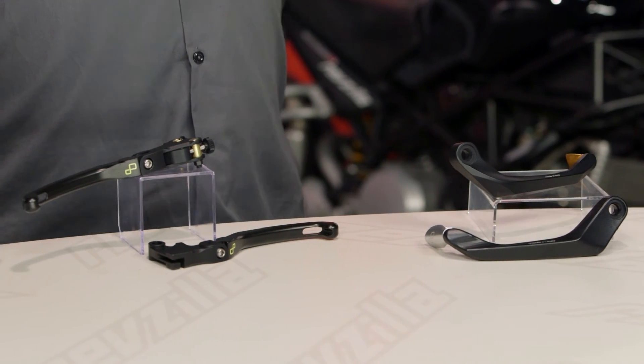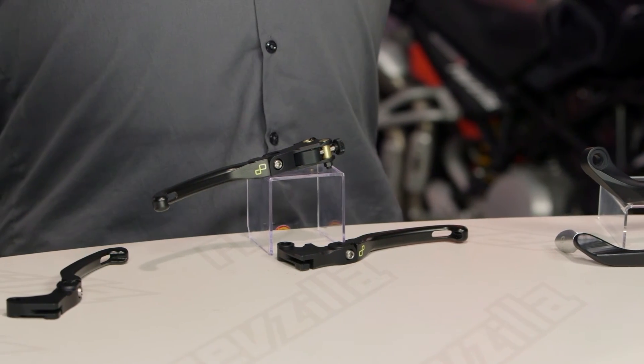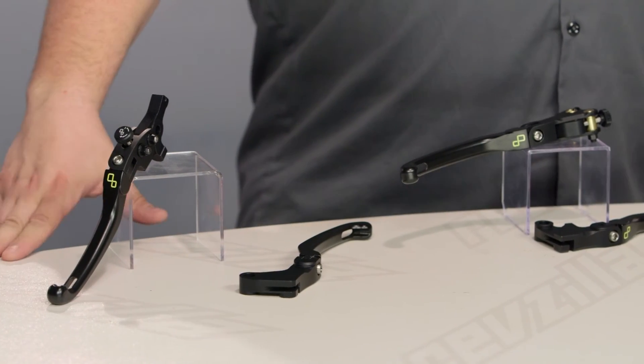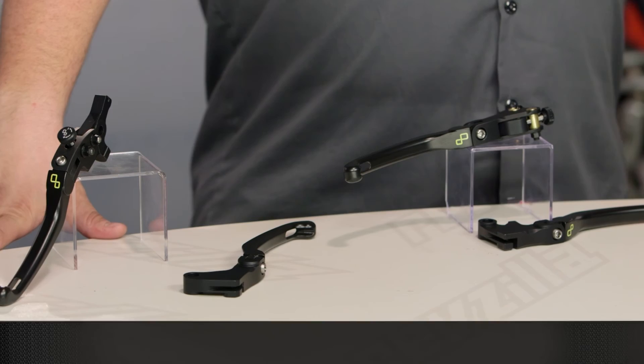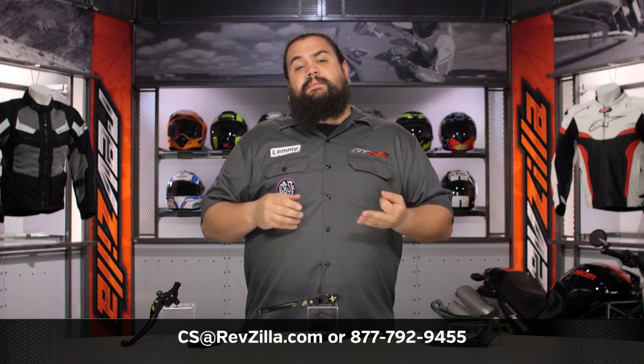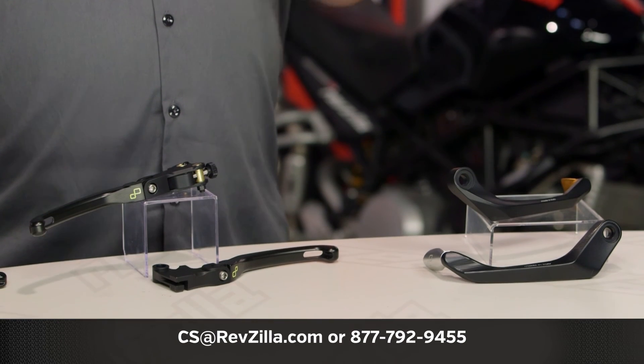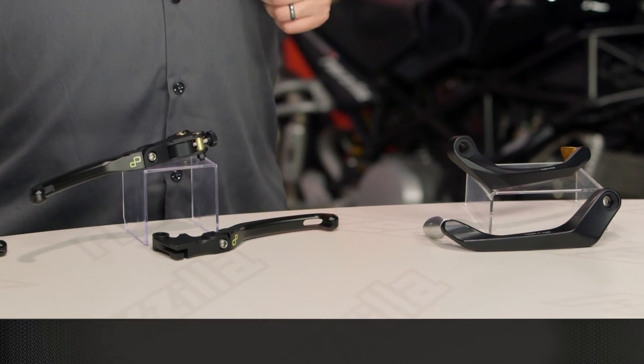All in all, I really like this stuff. It's well thought out, well machined, well executed. Light Tech makes fantastic products and their levers and guards are no exception. Don't take my word for it though — use your desktop computer or your internet-equipped cell phone, click that info button, and see what some other riders are saying. If you need a little bit of help beyond that, whether it's installation, parts selection, or you just want to talk to somebody who's used a set of these, get on the horn with one of our gear geeks: 877-792-9455, or drop us an email at CS@RevZilla.com.